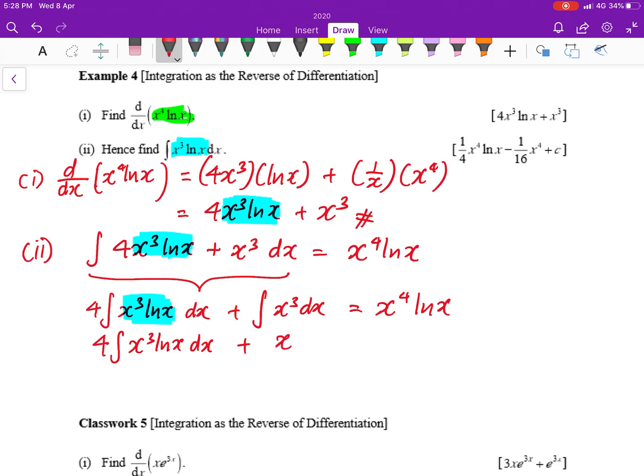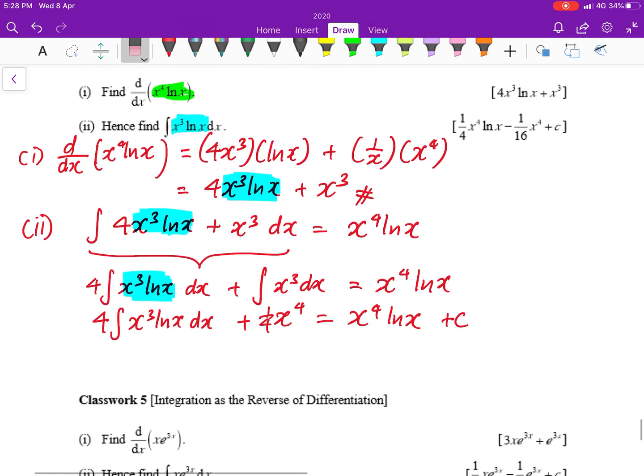Let's evaluate this. What is this? If I integrate this, it is x power 4 over 4, equals to x power 4 ln x. Okay, I know you're worried about the plus c. Don't worry about plus c. You want to put a plus c here, also can. You want to put a plus c at the back here, also can. Because eventually, as long as your final answer has a plus c, then it's correct already. I don't have to bother about plus c1, plus c2 or what. It doesn't matter. So now, this is unnecessary to be on the left. I will shift it to the right.